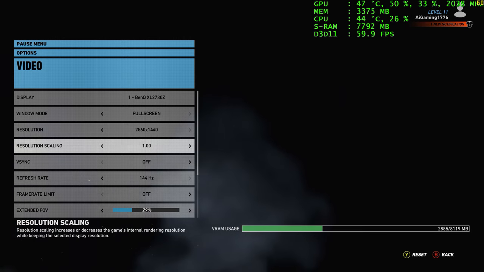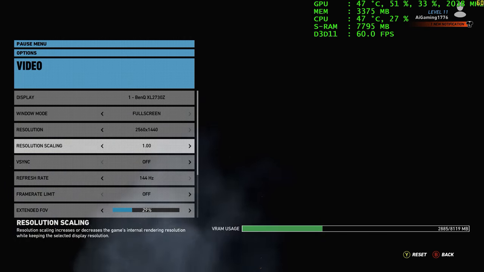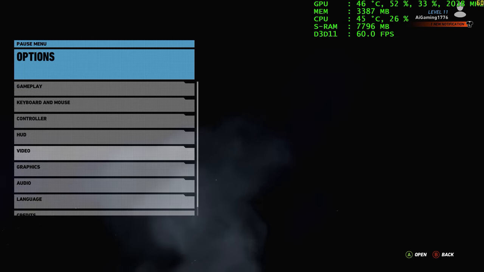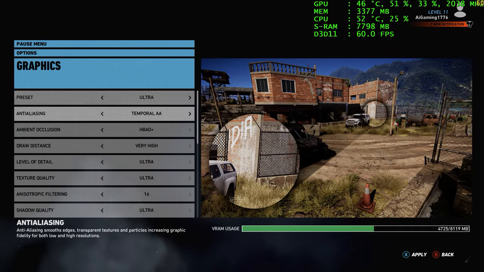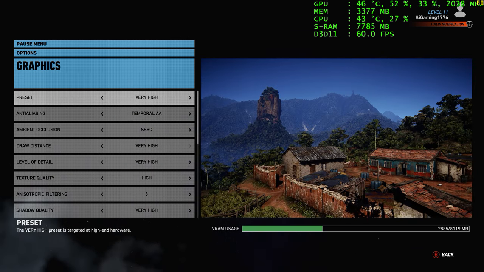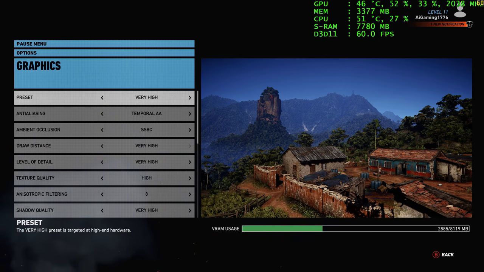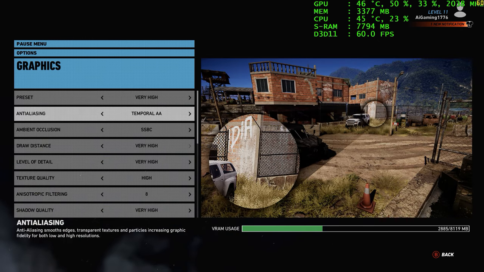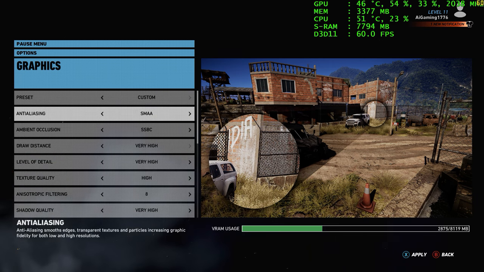And with a 1080 Ti for resolution scaling, I put it to 1.1. But with a 1070, we're going to do 1.0. Now, we're probably going to have to go back to the title screen when we do this, but it shouldn't take too long. All right, so check this out. Very high preset. We're going to bump it up to SMAA. It was at temporal AA. We're bumped up to SMAA.